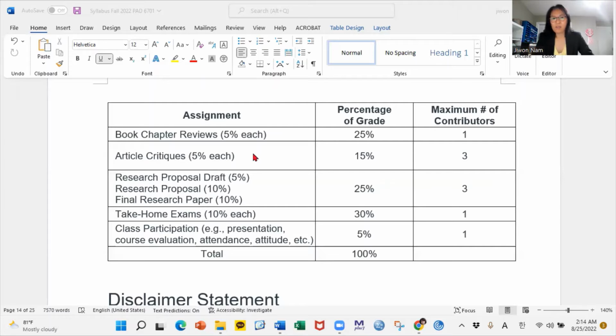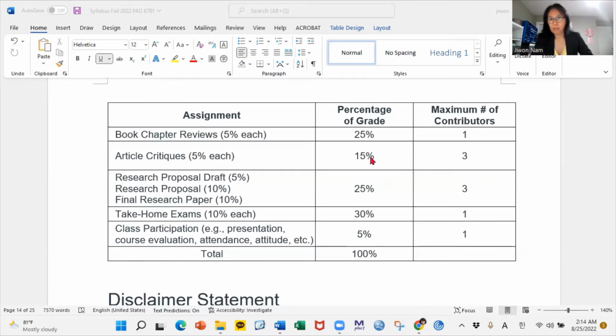Before that, we want to see academic journal articles that use analytical techniques in their quantitative designs, right? So that's why we do this work, article critiques.